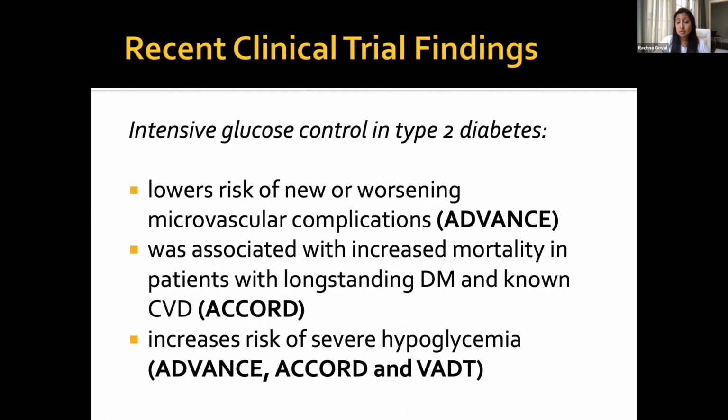So in some situations, maybe having someone that's too tightly controlled can have more of a negative effect, especially if that patient is having a lot of hypoglycemia. And so that's kind of the overall point, was that you really want to try to tailor your glucose control to your patient. So if you have someone that's prone to hypoglycemia, that can actually be far more dangerous to someone than maintaining a slightly above average blood sugar.